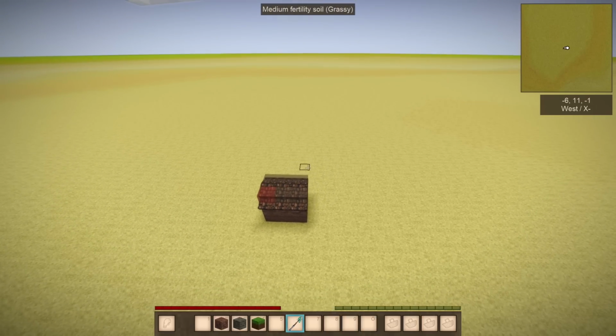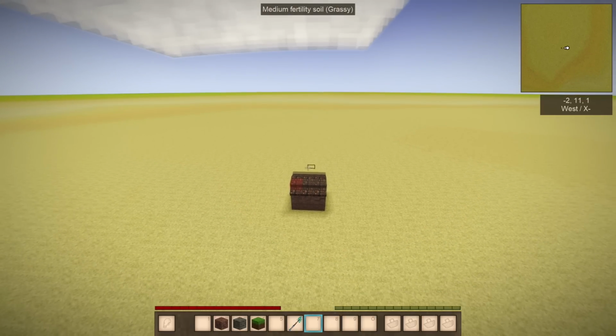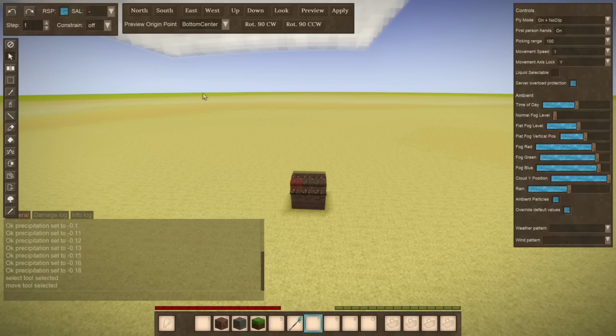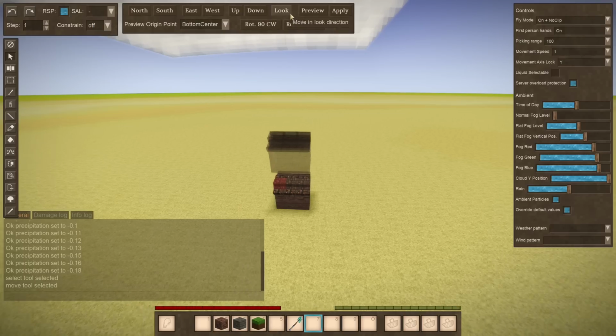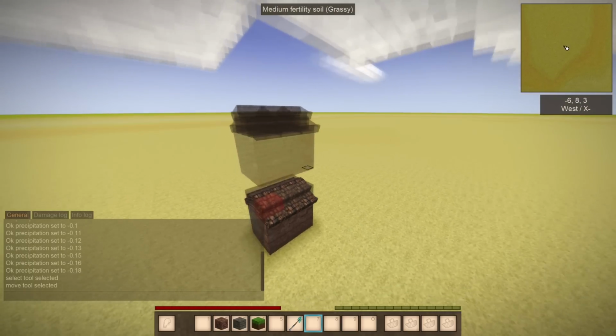Radfast added holographic previews to WorldEdit, meaning you can more easily view where and how you place your schematics, before committing to actually placing them. For example, after I selected this hut, I can switch to the move tool, which will make use of this preview. See that I only move the preview before the actual blocks are even gone.